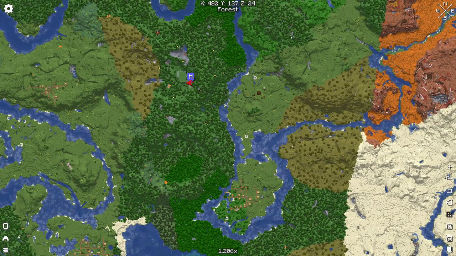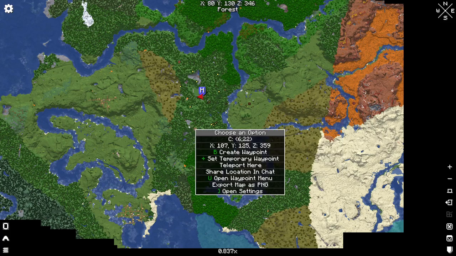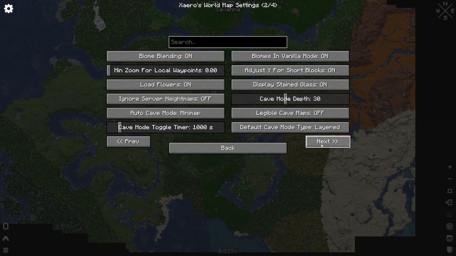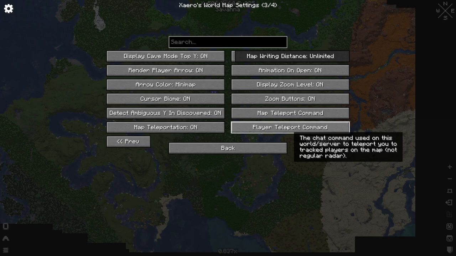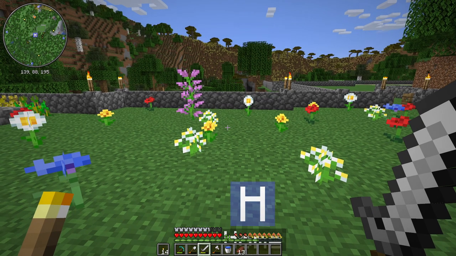And oh yeah, you can see it says the biome name in the top. That's quite cool. Oh, that's cool. Teleport here. Let's not do that. Is that an option I can disable? Don't really want that being an option. Off. Okay, that's better. All right.